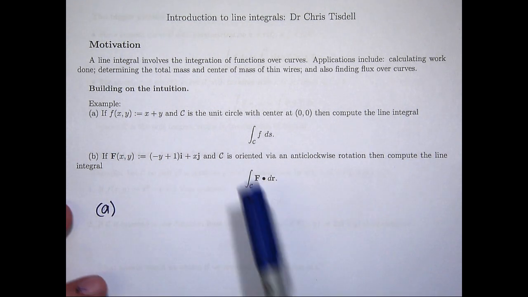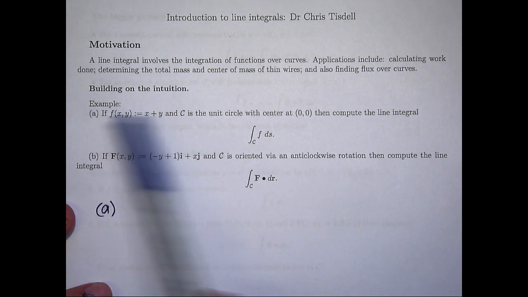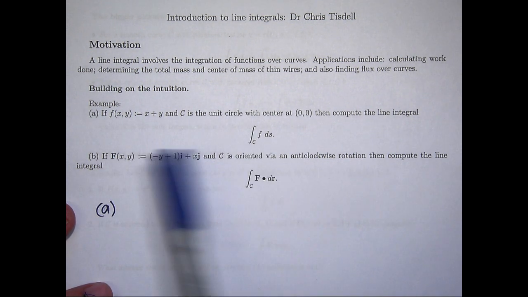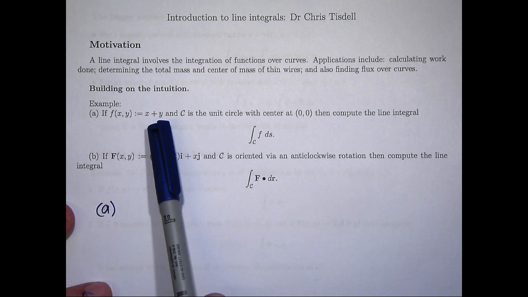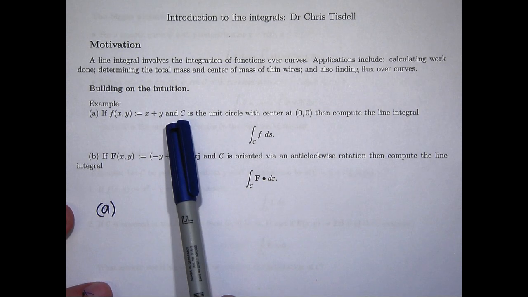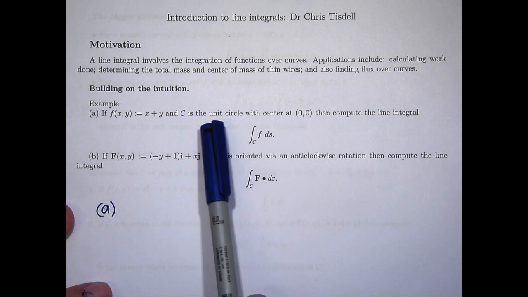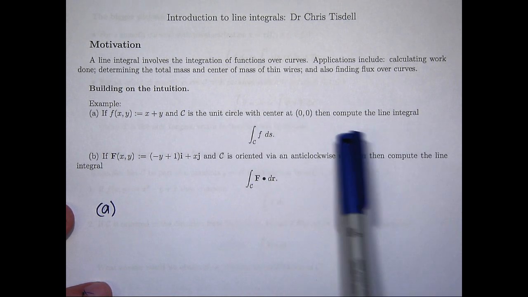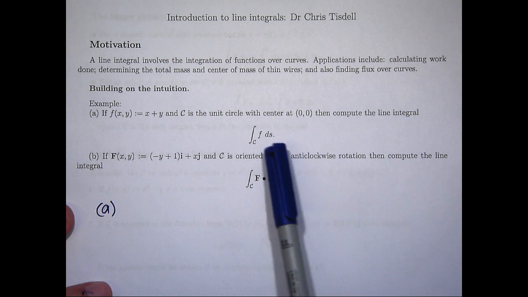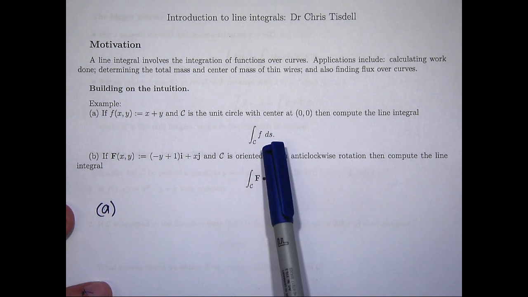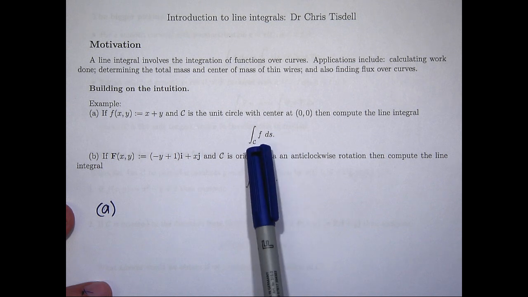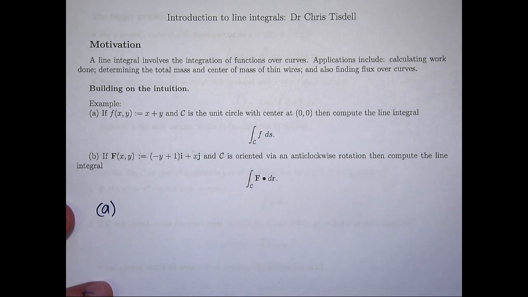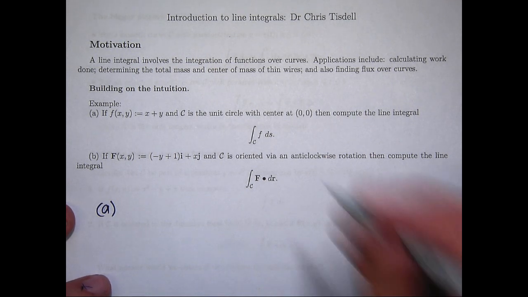So let's have a look. Firstly, let's have a look at A, and then I'll introduce some notation. Here I've got a function of two variables. C, the curve that I'm going to integrate over, is the unit circle with center at the origin, radius 1, we're asked to compute this line integral. So, what we mean by this notation here is the integral of F over the curve C, and the DS means that we're integrating with respect to the arc length.